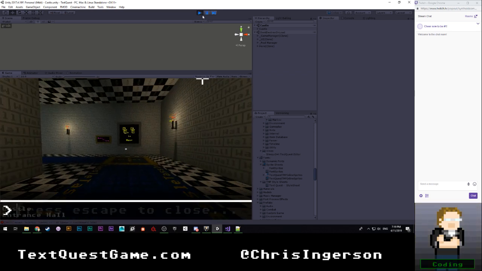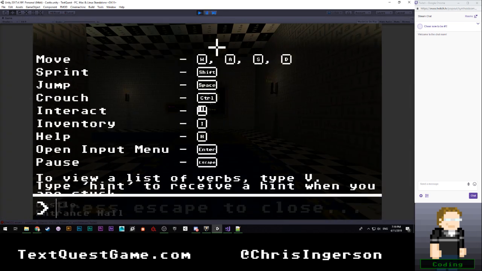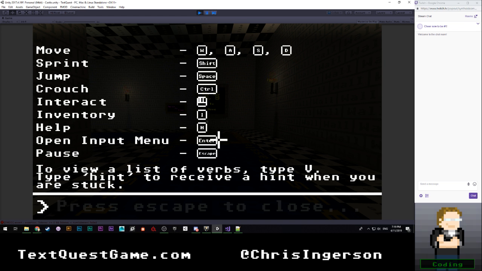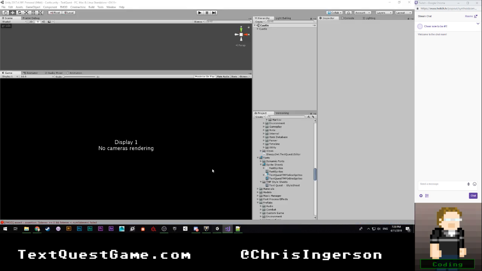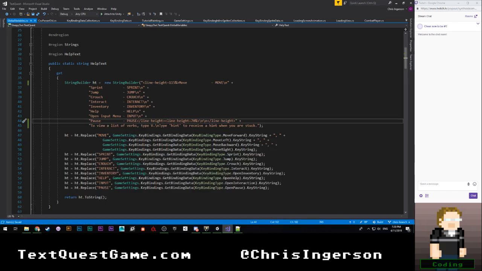All right, so there's that. Let's go ahead and maximize on play. Let's hit H. Oh, it's because I formatted that wrong. I did a silly thing. Put that in the wrong spot, when this should go here. Okay. I probably should flatten this instead of having it be a bunch of incremental strings like that. I think I did that for human readability, but I don't really know if that's worth my time.